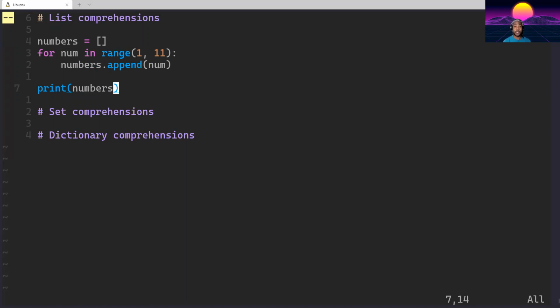But what if we could take these 3 lines and reduce it to a single line without compromising understandability or readability?